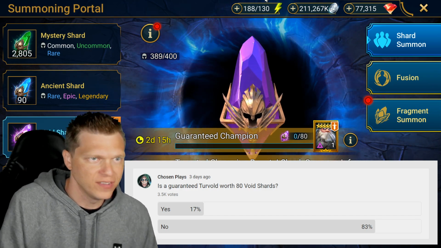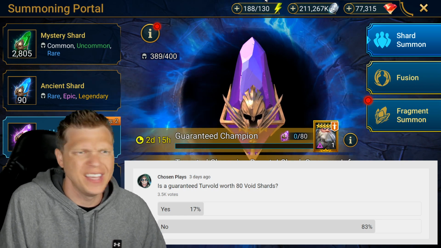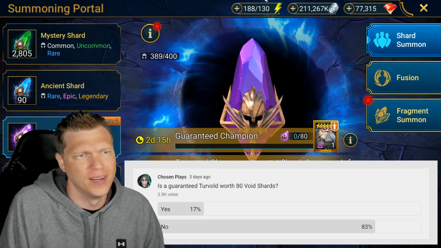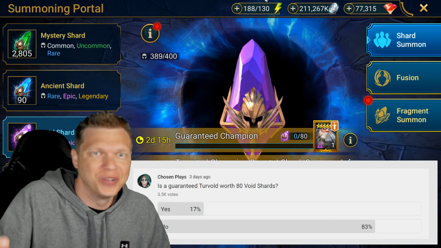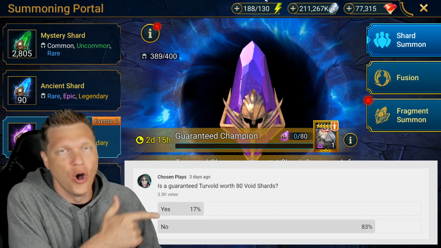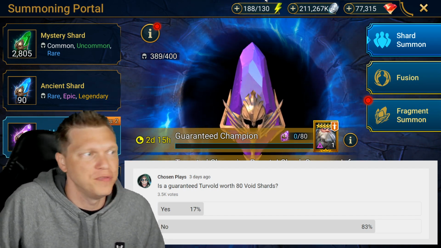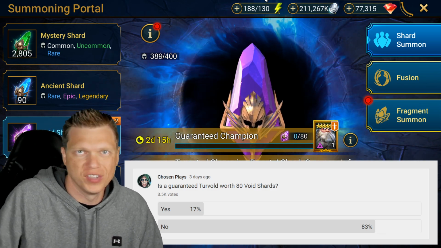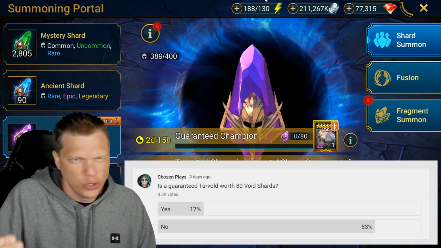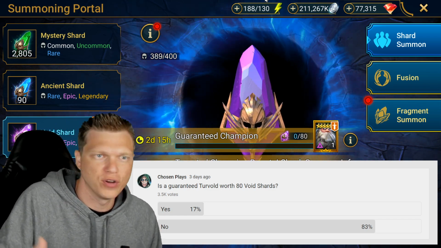First up, we have the guaranteed summoning event for Turvald. They did this thing for so long, it feels like it was a week long. So we've still got 2.5 days left on the guaranteed Turvald for 80 Void Shards. I did a poll on the community tab of the channel where 83% of people feel that a guaranteed Turvald is not worth YOLOing 80 Void Shards for. And I tend to agree with the community, about 80-20 there.